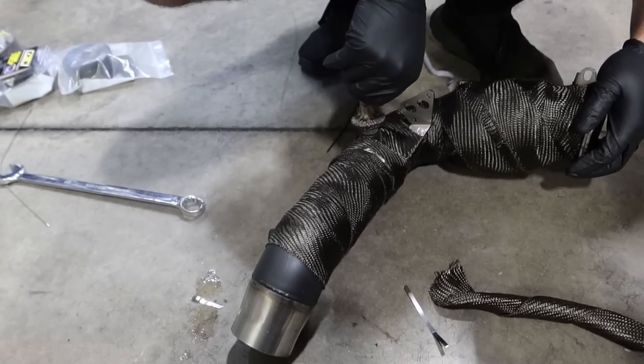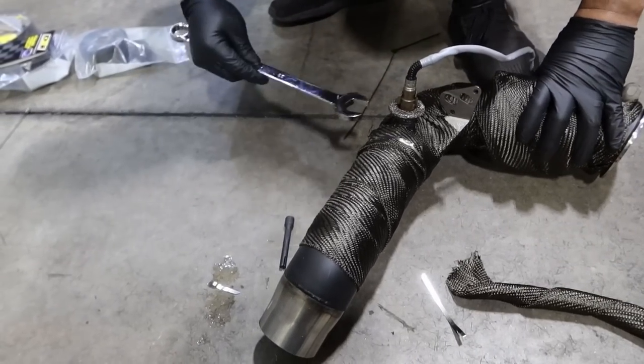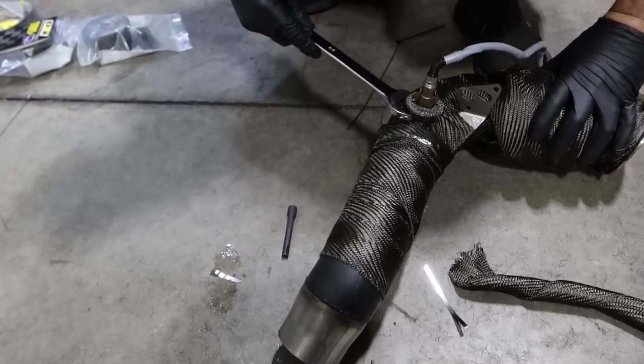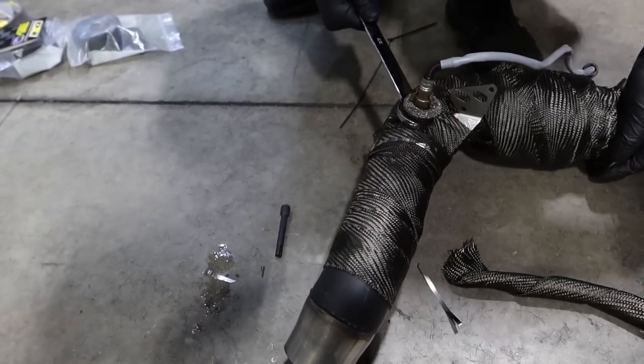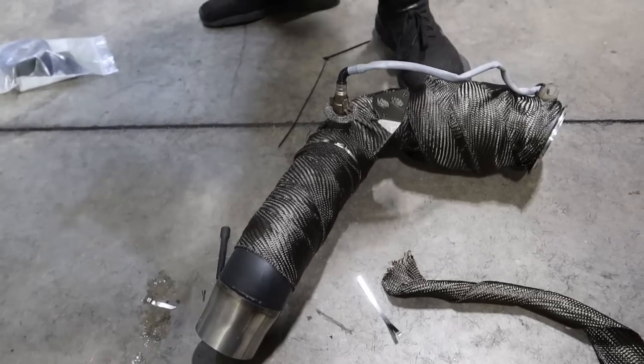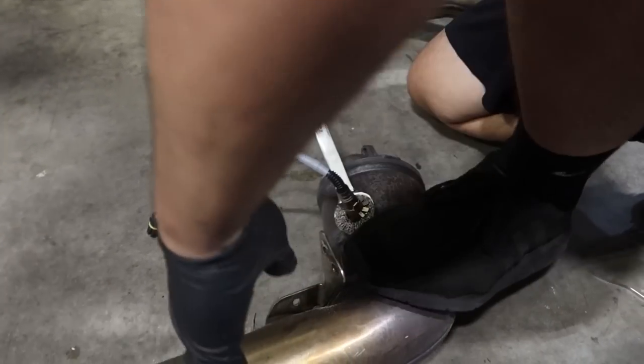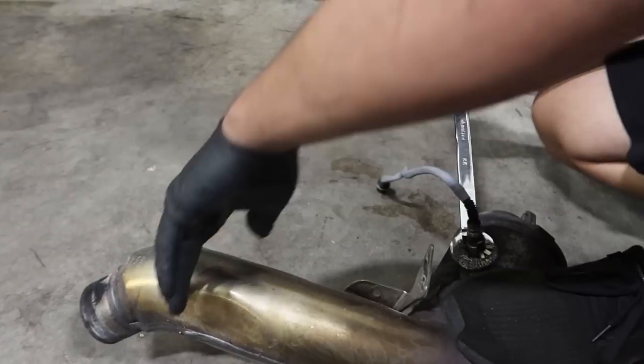Say put anti-seize, but I've never had issues with BMWs being stuck. Me either. Anti-seize just makes a mess. And then it also smells. And you get it in your back shoulder and your earlobes and your kneecaps. It ends up everywhere when I touch it.